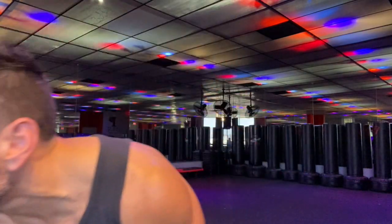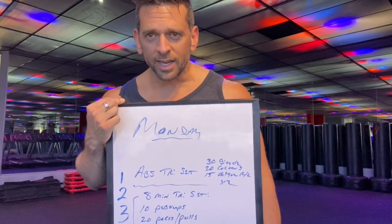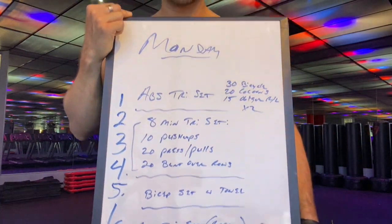Monday morning workout. Here's what we got. It is a kind of a full body workout. It's more of an upper body workout. We did a lot of core stuff today, you guys. Some great upper body stuff, arms, a little bit of chest, shoulders, back, all the things that make this day great. All right, you guys, get to it.